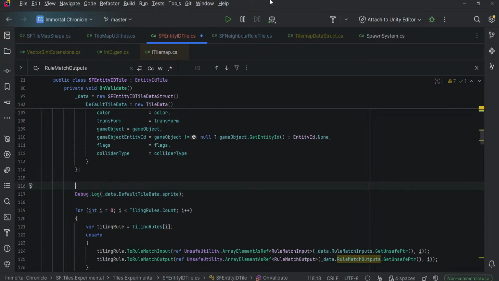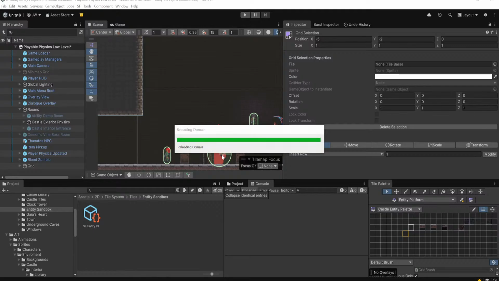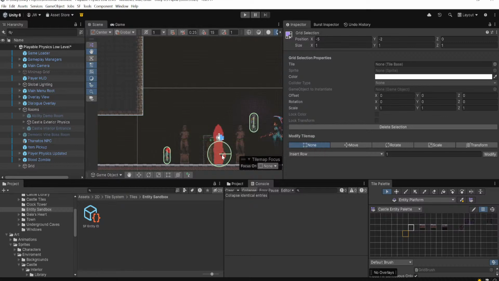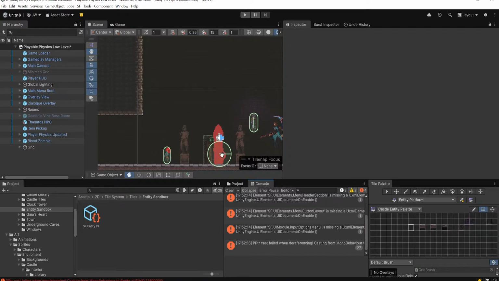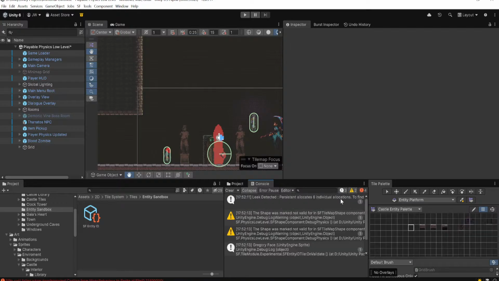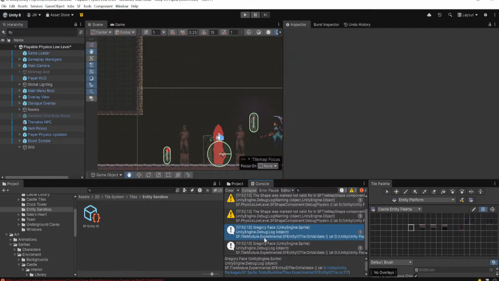All right, I'm literally gonna hit space and then reload domain real quick, because I just realized that's only gonna debug that out on the domain reload. Okay, what do we get on domain reload? Okay, yeah, so we are getting Gregory. Gregory's there.